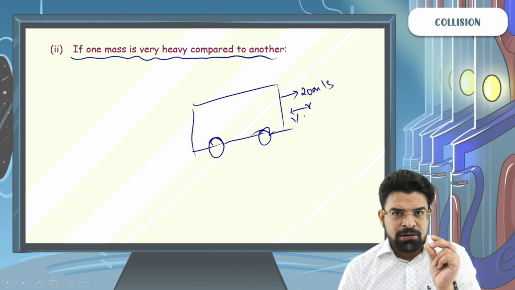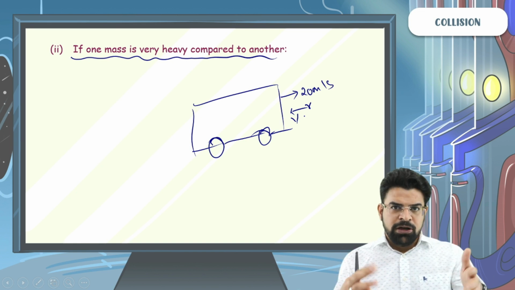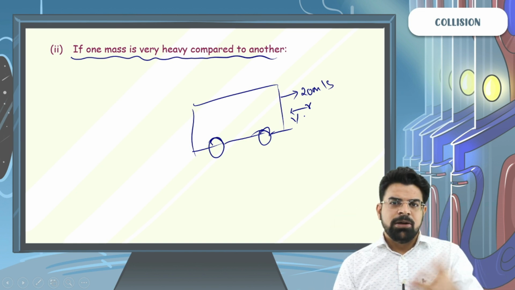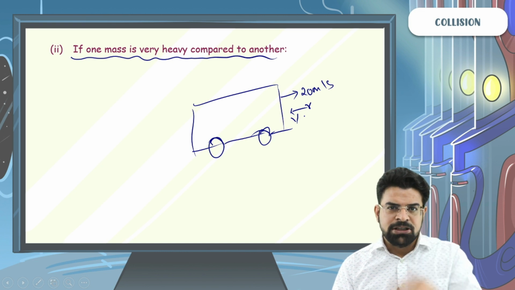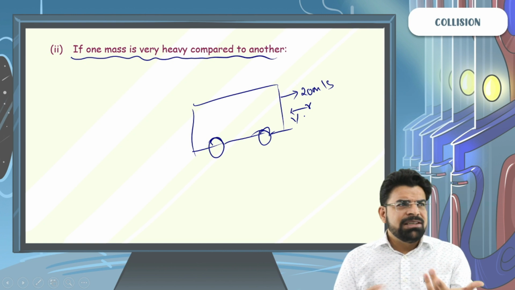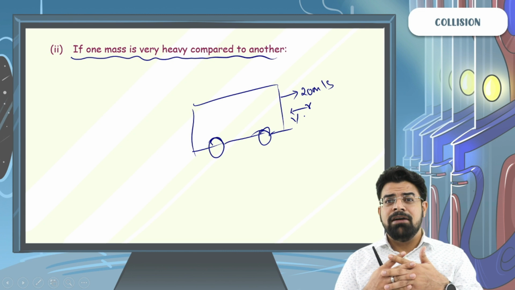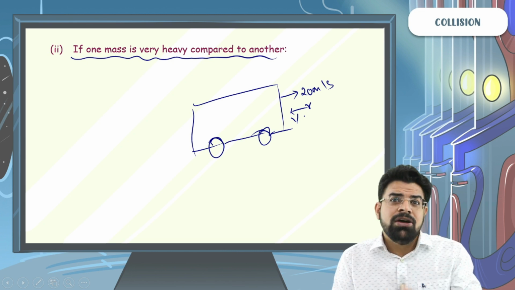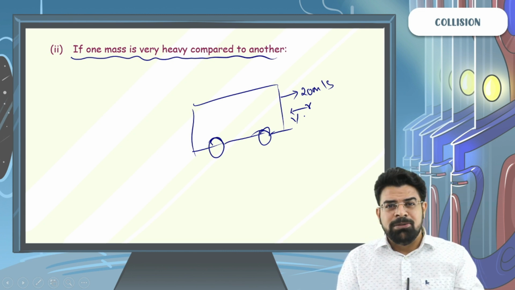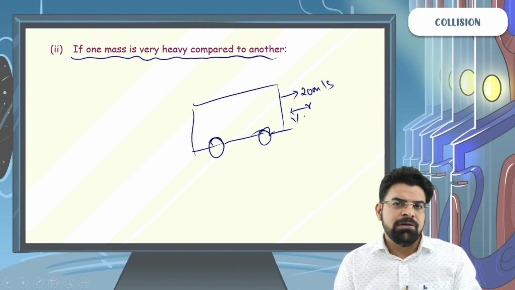Will there be any appreciable change in the velocity of the bus? So if the bus is moving on a highway with a speed of 20 meters per second and a bug comes and hits the bus, will the velocity of the bus change? You'll say, sir, since the bug applies some force, there will be a teeny tiny change in the velocity. But I have seen bugs dying so many times on the windshield of the bus that the velocity of the bus does not change appreciably. Why?